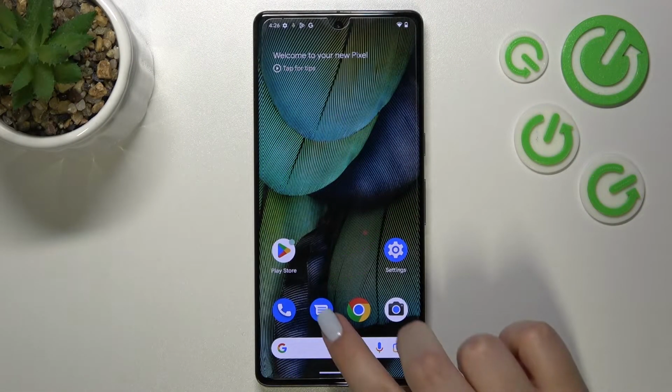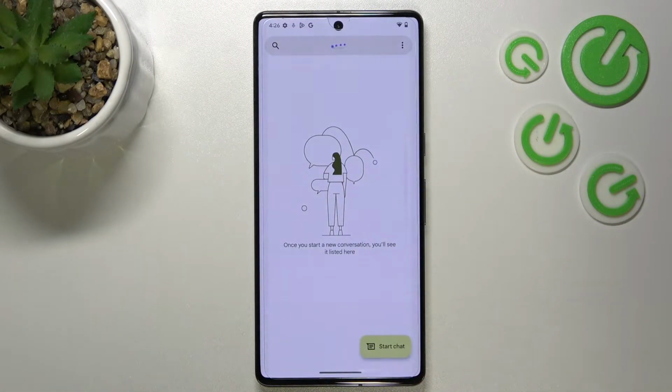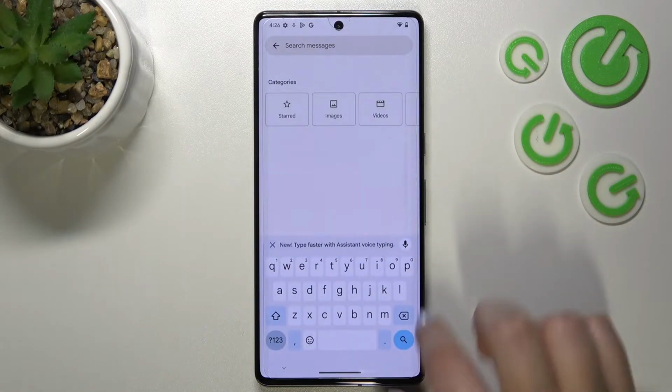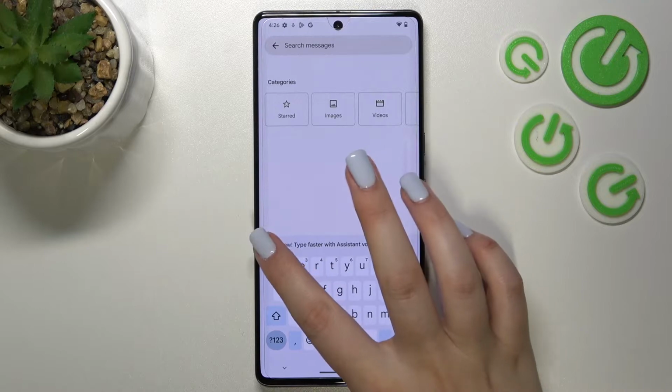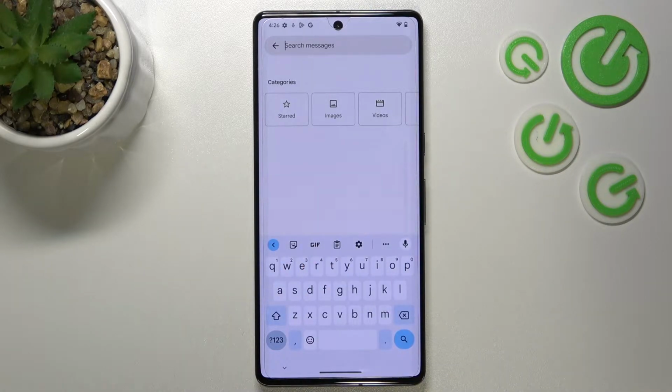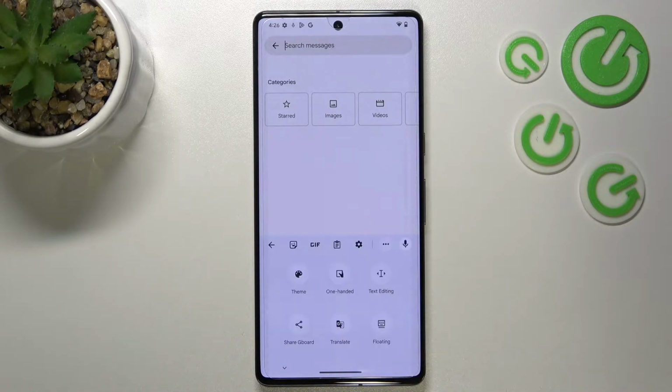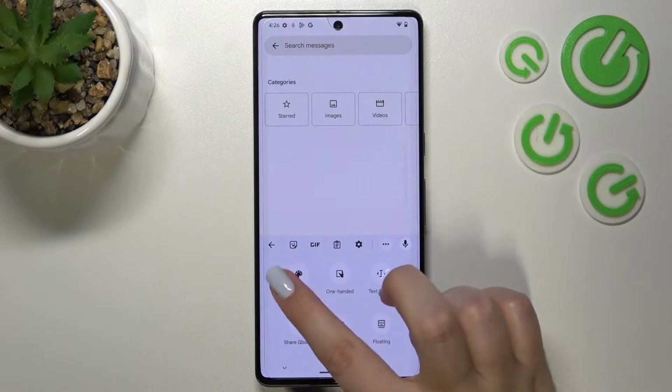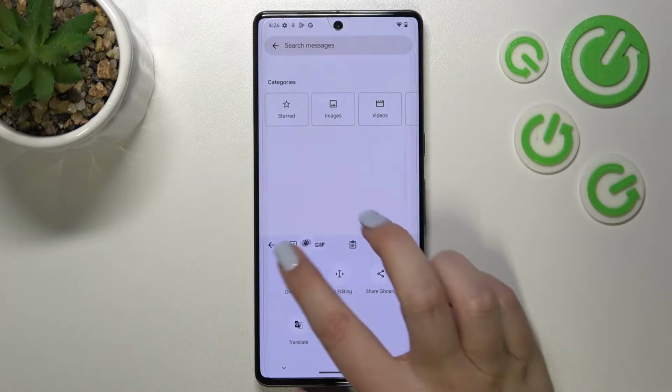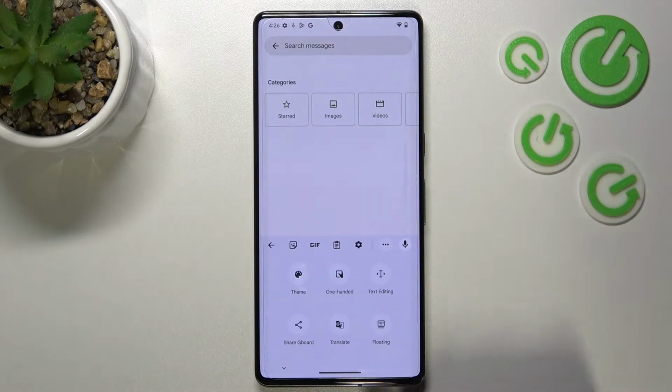So first of all, let's open the keyboard, for example in Messages or in Notes, in the browser, whenever you want to actually just have the keyboard on the screen like here. Alright, and basically all we have to do right now is to simply enter the settings. If for some reason you cannot find them here, no worries, 3 dots icon, tap on Got It, and the settings will appear right here, so you can tap on them, hold them, and drag them to this panel to have much faster access to them.